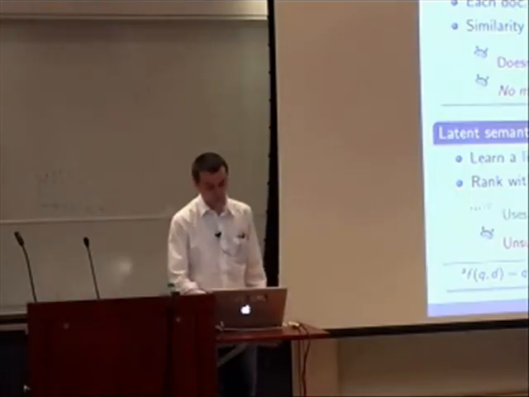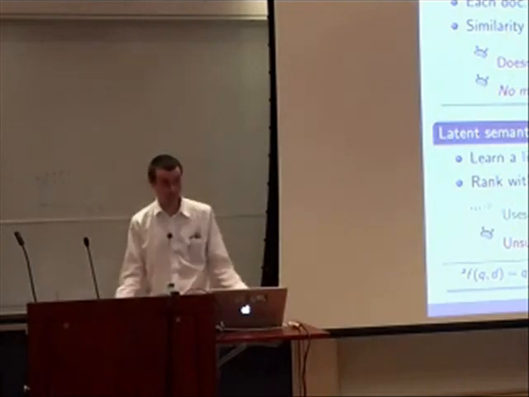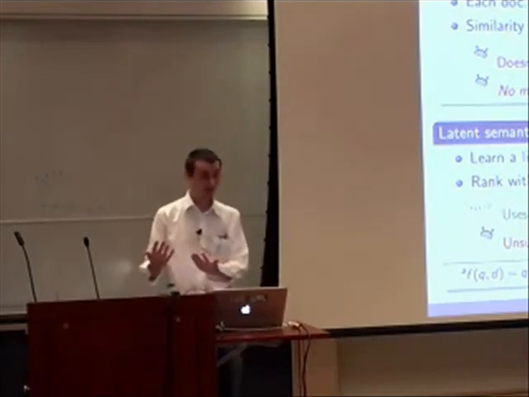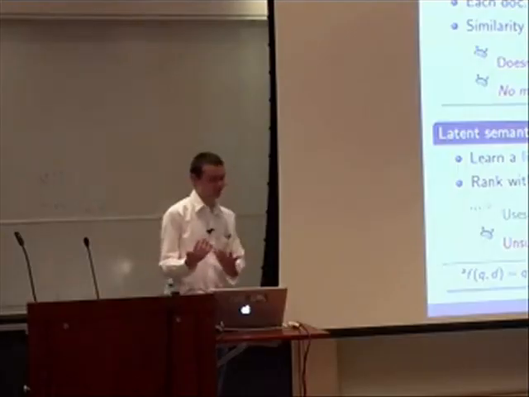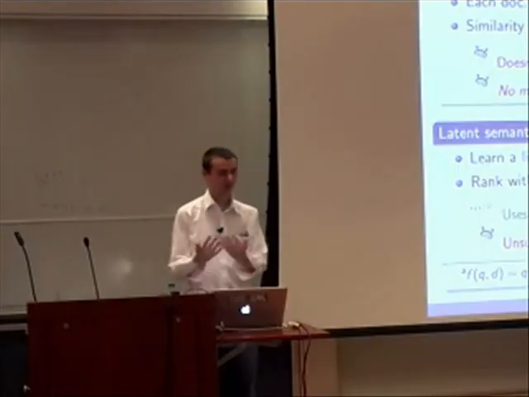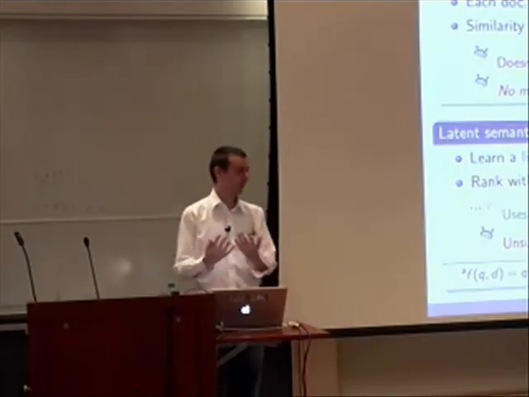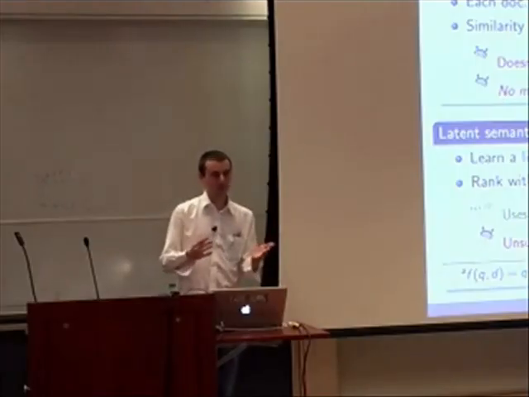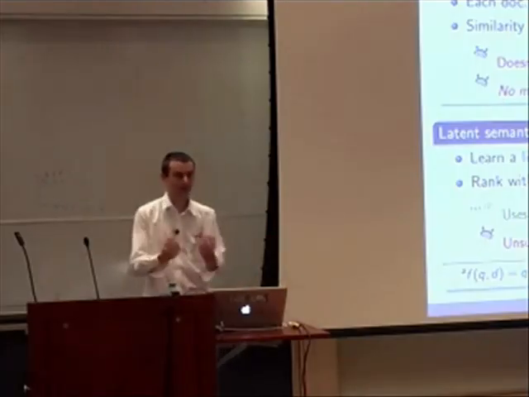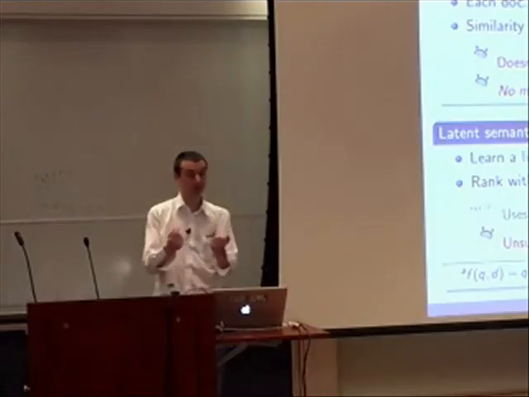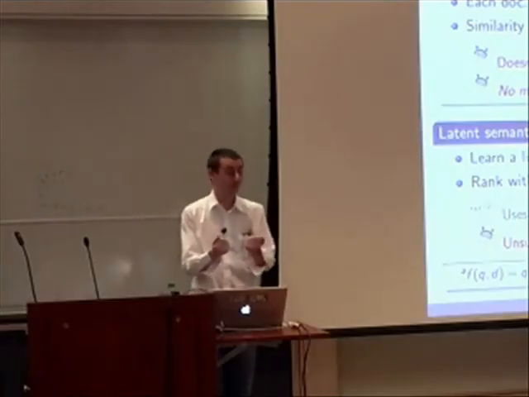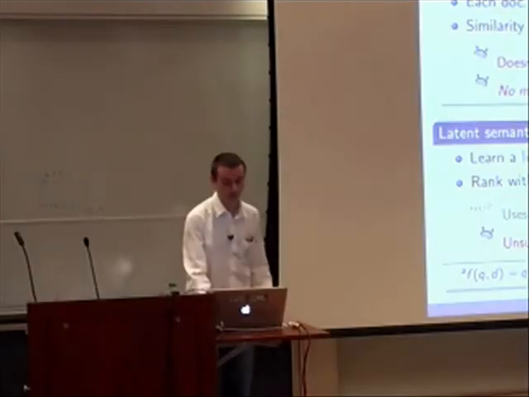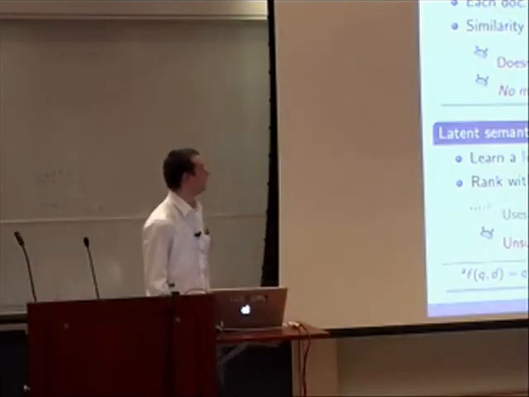So this works. This already gets you quite a way there. In other tasks, for example in image recognition, which we're going to see later, you don't have as strong features as you do with text, so you can't use these kind of dumb baselines. But for this kind of task, you can, and that already gets you quite a bit of the way there. But still, there are problems with it.